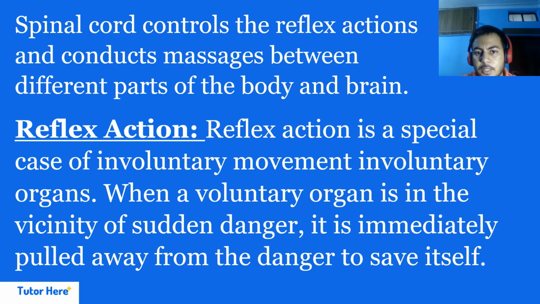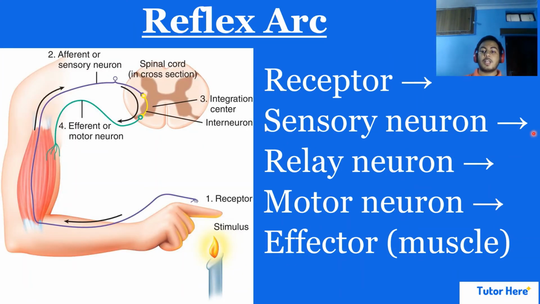Let's look at that. So here is a very simple example. First, if you want to understand reflex action, first we have to understand the reflex arc. So it is basically a very simple thing. It's just a path that is followed by an action to save you from some hurt, or we can say some problem or some danger. Basically, it's to save your body from getting burned or from getting danger. So let's have a look. So here you can say the finger is on the burning candle. If you put your finger on the burning candle, definitely your skin is going to burn, right?